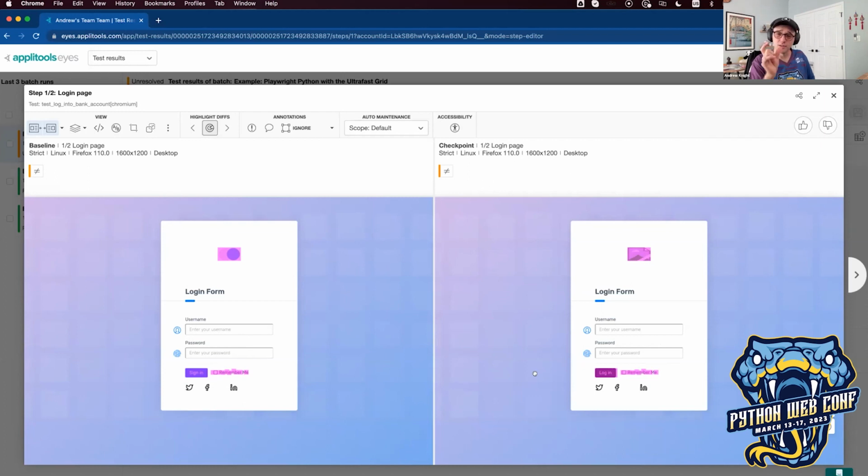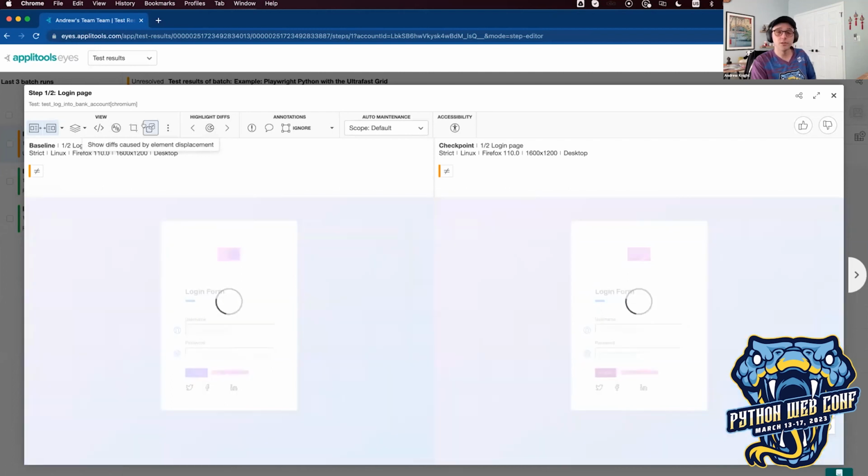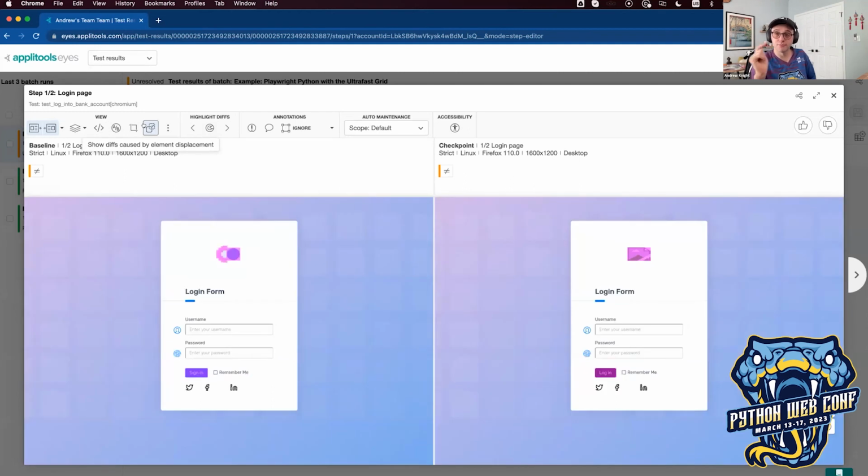Sometimes when you have differences due to shifting of elements, some elements that are essentially the same get shifted over and they're marked as different. We can ignore that though. Up in our view toolbar, we could say something like hide diffs caused by element displacement. And if we do that, we get much sharper results to our visual comparison.